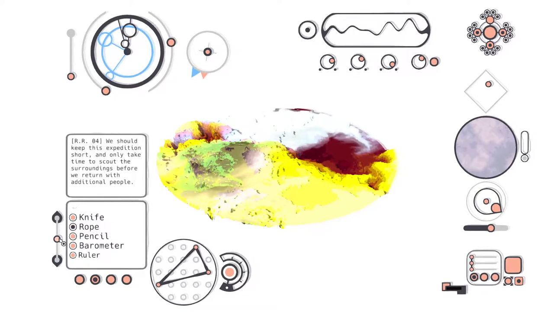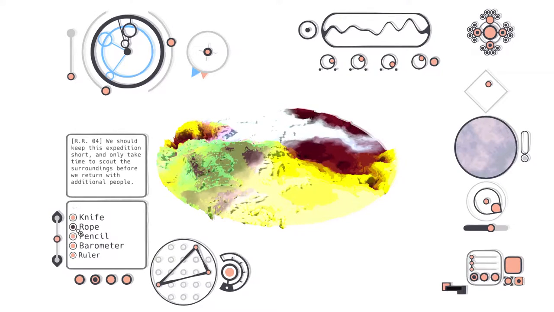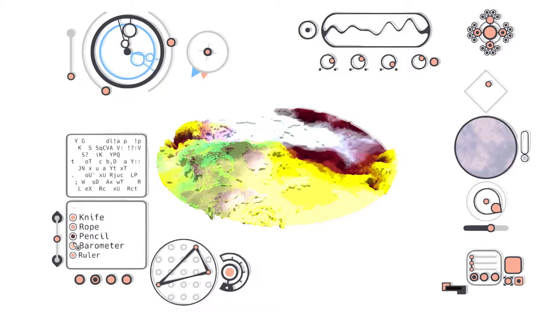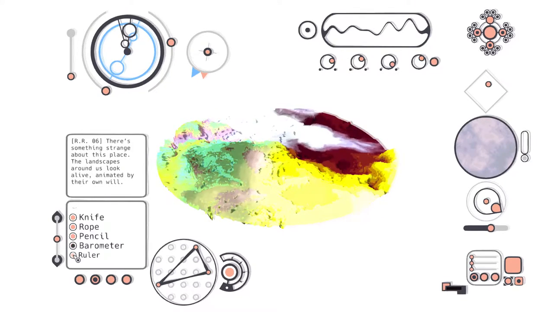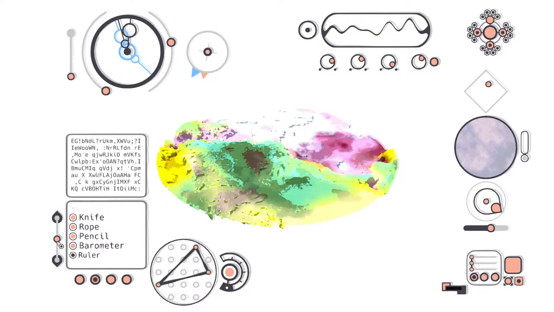We should keep this expedition short. We should only take time to scout the surroundings before we return with additional people. Fawcett looks like he knows what he's doing, but Jack seems a bit worried. I hope we won't get lost. Something strange about this place. The landscapes around us look alive, animated by their own will.